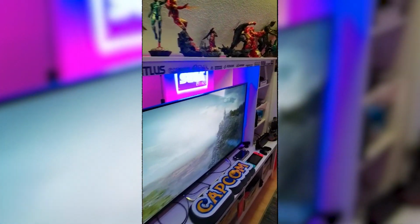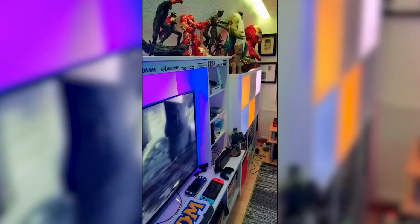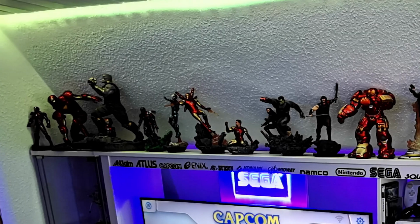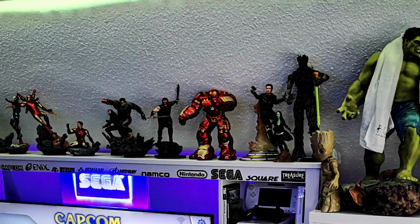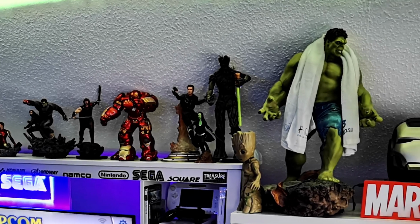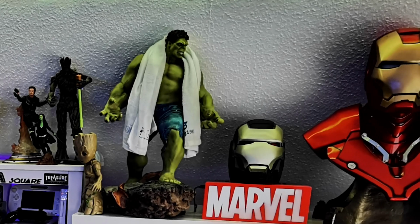There's a ton of collectibles, a ton of figures up above on a little shelf above the TV, and I always appreciate that because they're all laid out with enough space in between them. It's not totally choked up with a bunch of amiibo and different things on there, but I think it looks really nice above the TV. And that line of figures kind of continues from the left all the way to the right above this Kallax shelf, this cube style shelf that he has here.